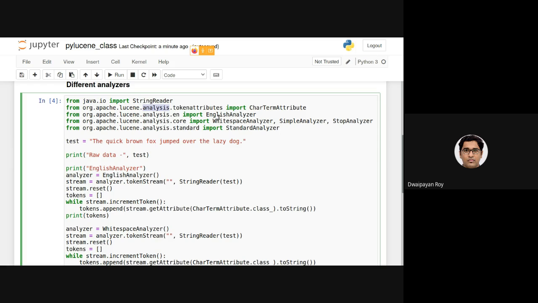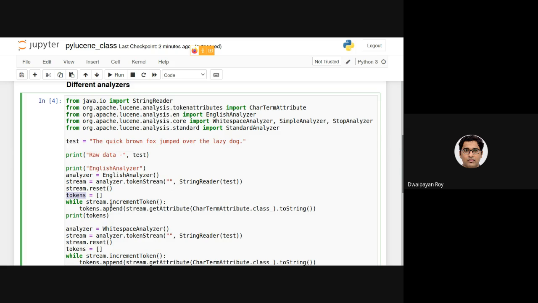Everything is written in Java, unlike the situation that we have seen so far in this Python, because every time we have imported something, the something has been defined in Python, but here it is different. So what we are doing is converting this text into a stream, and then this is the general way of starting the stream reset. And then I'm incrementing individual tokens and appending them into a list.